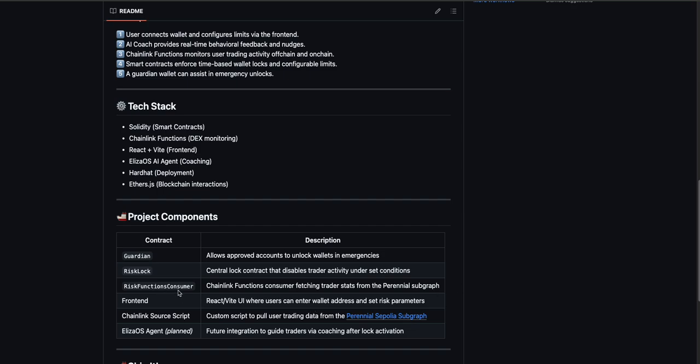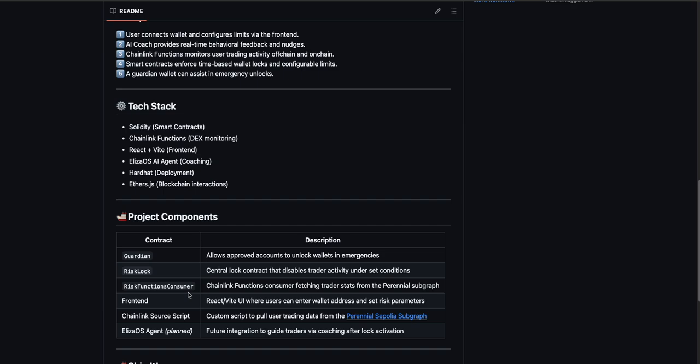Risk Lock is the central lock contract that will disable the trader, and then the Risk Functions Consumer is the Chainlink Function that does the off-chain computation for the source script, which just monitors the subgraph and then returns the results onto the Risk Lock contract.